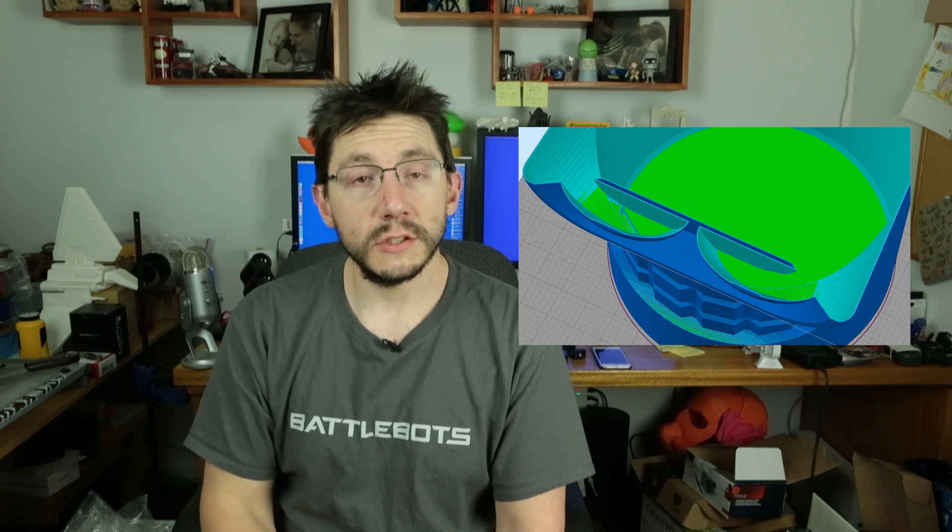I printed this on my gMax 1.5 XT Plus with a 0.5mm nozzle but it was still able to get a lot of detail — the filament did a really good job. With that in mind, I wanted to print big on the gMax, so I tried to print a big Bender using the one kilogram roll. But there was a problem with the eye sockets on the inside of the model — printing without infill caused it to try to print internal things in mid-air. So I talked to Angus over at Makers Muse, who's a whiz with Meshmixer, and he fixed it up and sent me back the model.